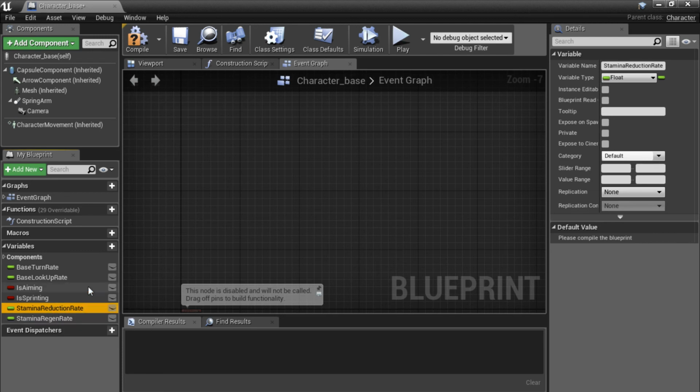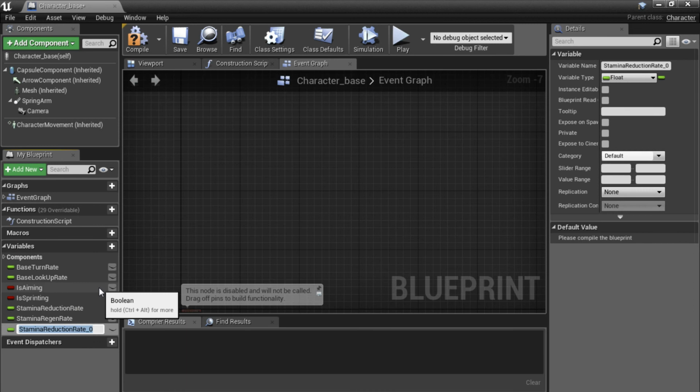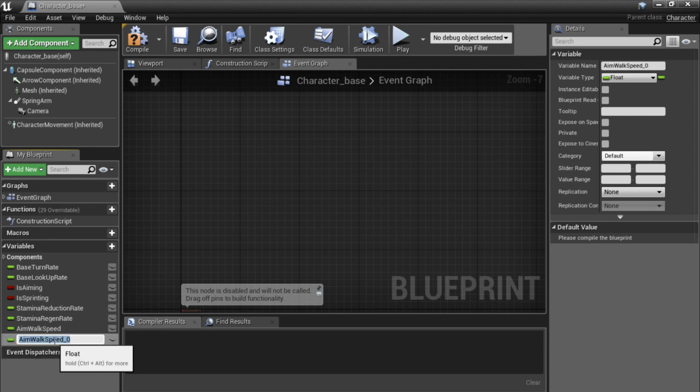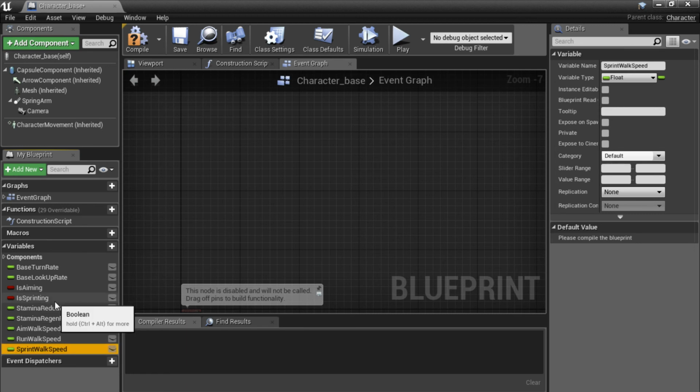Then we need our 3 walk speeds, so Ctrl W and call this one aim walk speed. Duplicate it again and call this one run walk speed. And for the last one, duplicate it and call it sprint walk speed, just like that. Now we're also going to add two other variables.